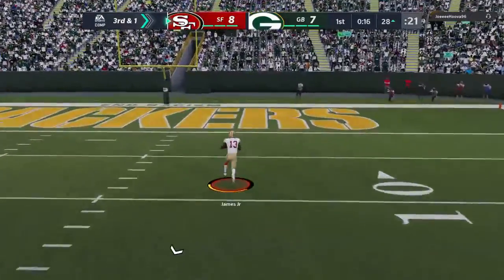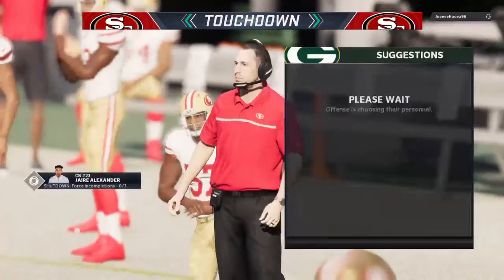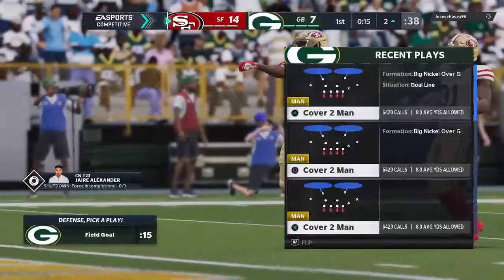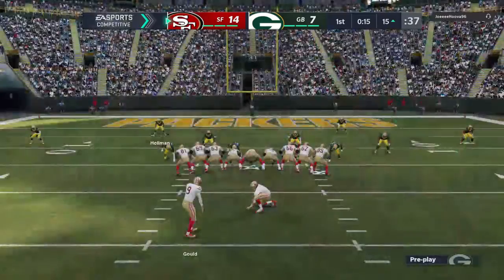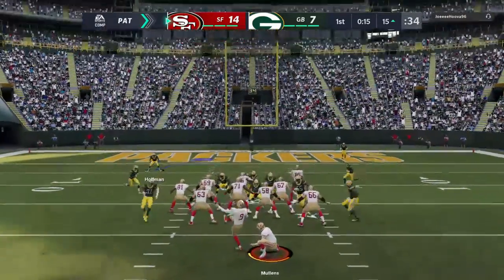Garoppolo to throw on 3rd and 1. And James has it. And he's going to take it in. Touchdown, San Francisco. Touchdown. Richie James, 28 yards. And the 49ers add on to their lead.